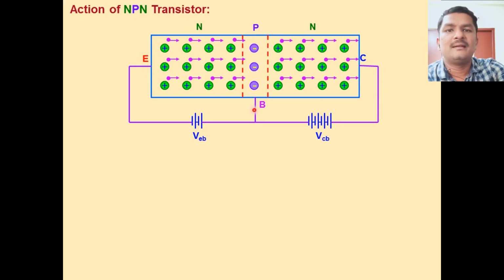And this is n-type semiconductor. N-type semiconductor is connected to the positive terminal and p-type semiconductor is connected to the negative terminal. So this is a case of reverse bias. So the collector base junction is connected in reverse bias condition. In external circuits, the collector base junction is always connected in reverse bias condition only.